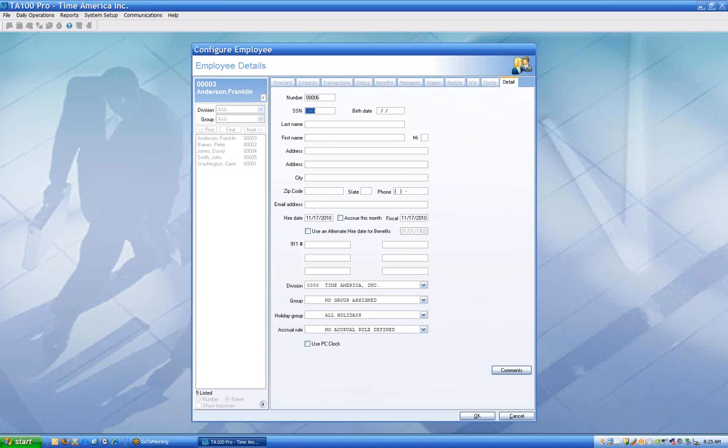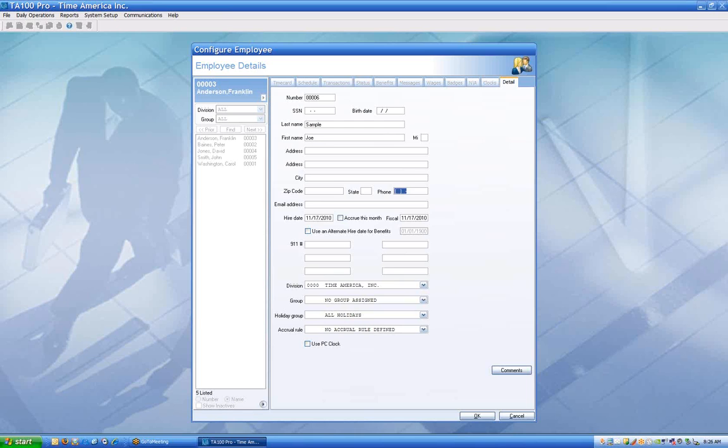For training purposes, I'm not going to worry about a social or a birthday, and notice those 2 items are not mandatory. In fact, the only thing on this screen that is truly mandatory is, of course, the employee number. I know you're thinking, well, not the last name or the first name? No. But again, is it helpful to have the last name and the first name? Certainly when you begin to run reports or when you're looking to the left side of the screen here trying to select employees, definitely the last name and the first name do help. In this case, we'll go ahead and make the last name Sample and the first name Joe.